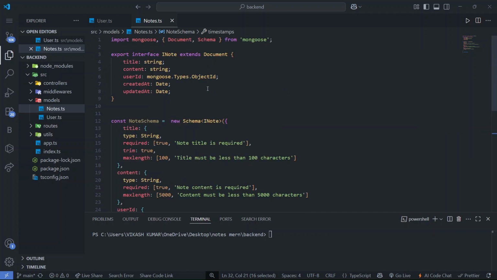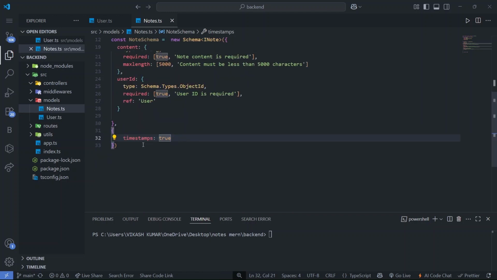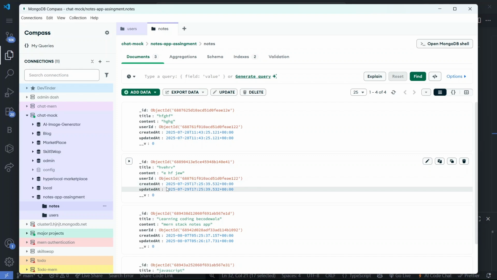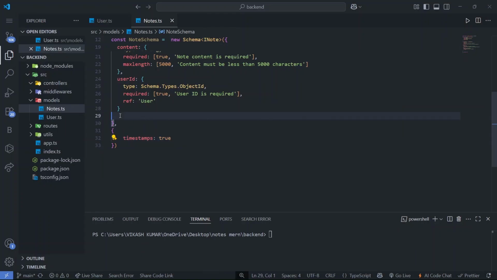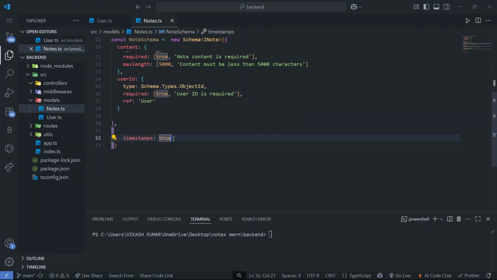This is the second parameter that we pass, instead of these fields we pass timestamps true. When we pass timestamps true, it will automatically create these two fields, createdAt and updatedAt. No need to write the two fields in the schema. If you want both createdAt and updatedAt, then you can use this. If you want only one field, you can write it here also.